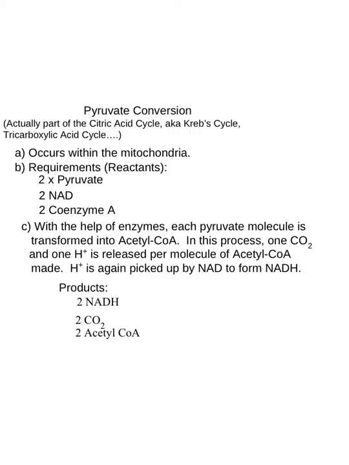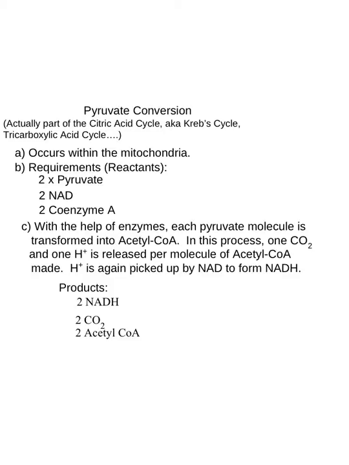So in order for this to happen, we're going to use our 2 pyruvate molecules that we just ended up with after glycolysis. We're going to break them apart a little bit more and strip off some hydrogens, so we're going to need NAD again. We're going to need a carrier molecule at the end of this to carry it into the next set of the reactions, the true cycle portion. And that's a special molecule we'll call coenzyme A.